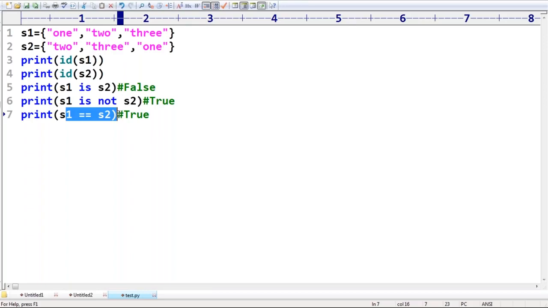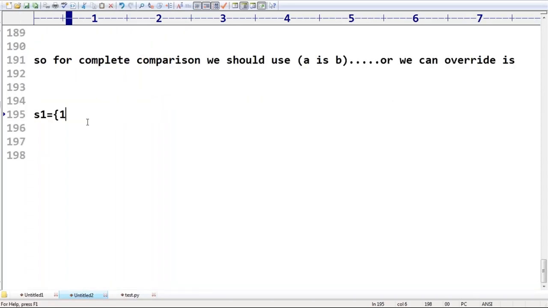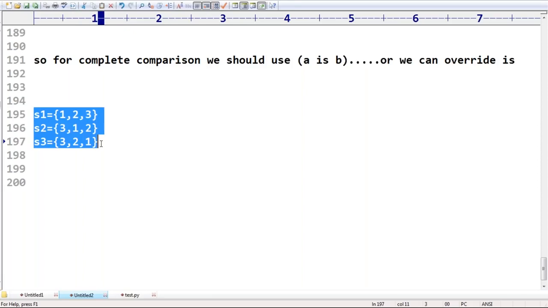in a set we never compare order. All the elements present in the first set and second set are there or not, irrespective of their order. According to set theory in mathematics, we never compare order. Suppose in mathematics S1 is 1, 2, 3, but S2 is 3, 1, 2, and S3 is 3, 2, 1. Have you observed? In all cases, the output is always true only. Remember that all are equal because in a set we only need to check whether the elements are there or not.